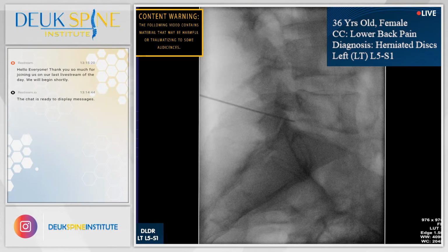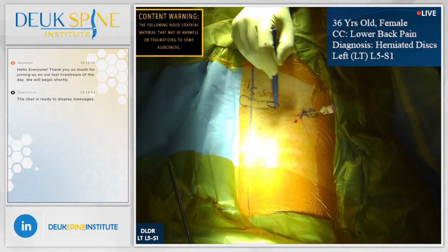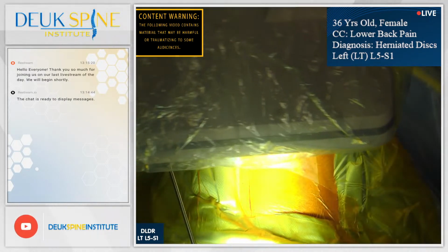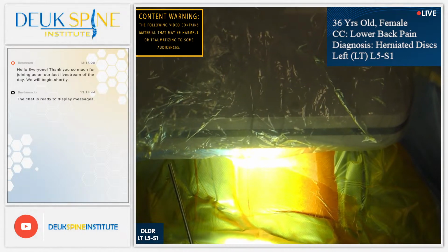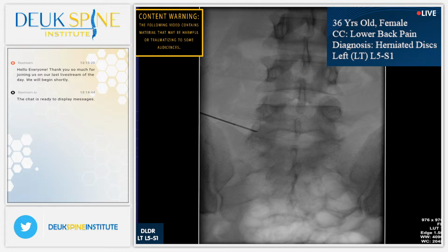All right. So this is L5. Let's get an AP, S1, and his herniation is here on the left side. We're actually coming around the spine. We're not going to remove any bone. We're not removing ligament. We're not removing muscle. We're not taking anything out. We're actually going through a natural opening on the side of the spine. You guys can see it from the AP view. The needle is coming in from the side through a hole that's already there. That is the beauty and brilliance of this procedure, is that it does not take away any bone or ligament or muscle. All right, shot.